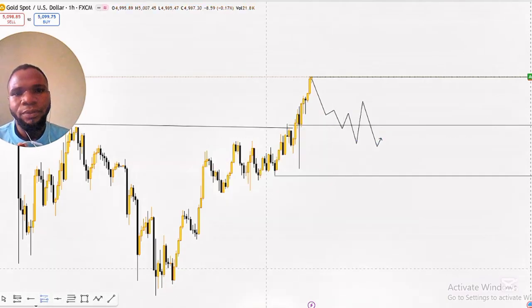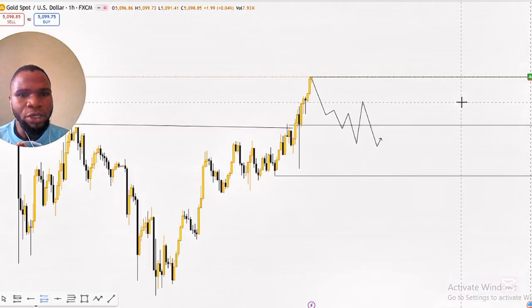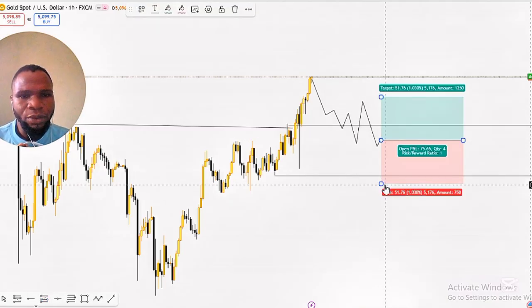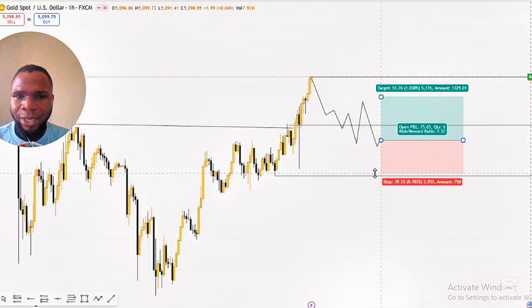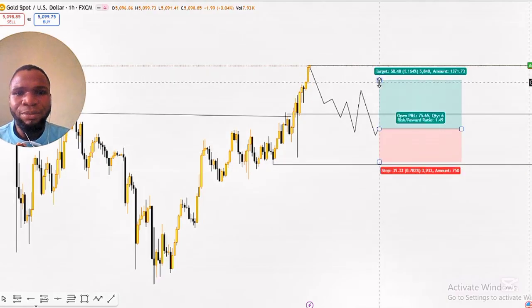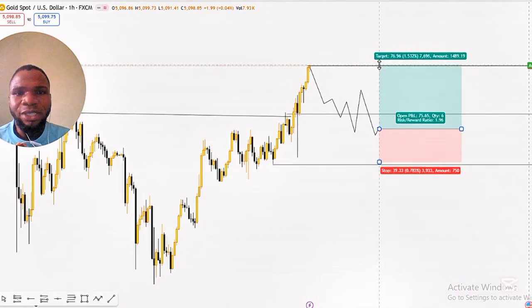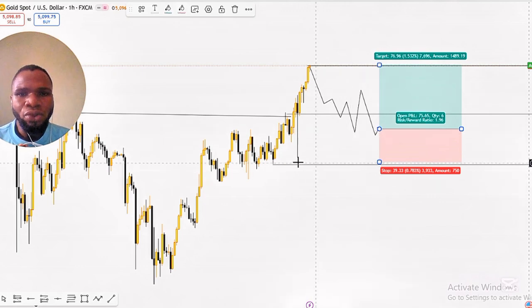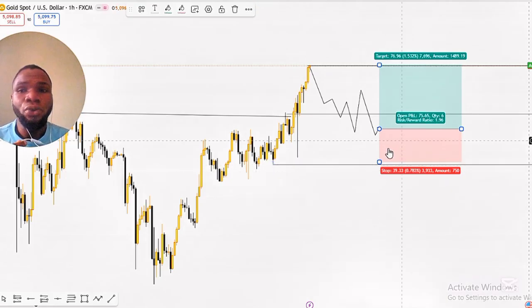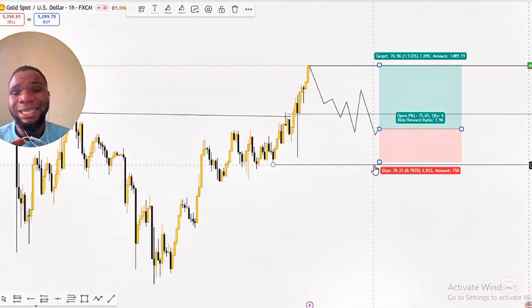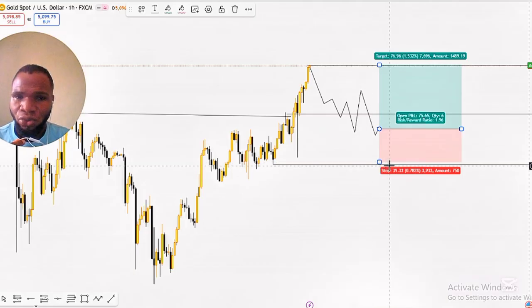You understand? Can I get my buys? So you are taking your entry from here. Your stop loss should be below a structural level. You can see, which is giving me about 39 pips. This is a structural level. That's to tell you that before this market takes you out, it must clear this first structure, second structure, and this third structure. Do you get? For this market to take you out. So you are actually on a structural level, which is an ideal place for you to place your stop loss.